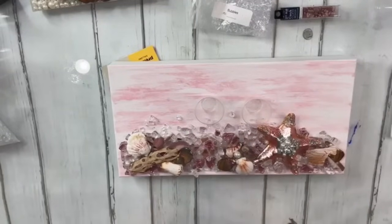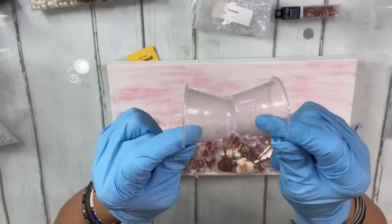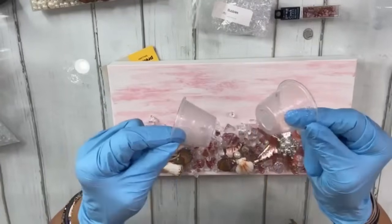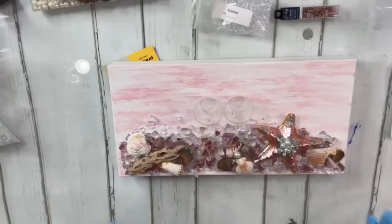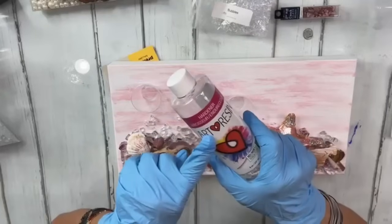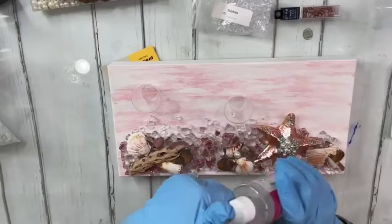So the first thing I would tell you is measure in 2 cups, okay? Thank you, Becky. So they sell these little cups on Amazon. I buy them by the thousands, but they also have them at Hobby Lobby if you just want to have 10 or 20, okay? So I am going to pour hardener in 1 cup, okay? So this is the hardener. It has a white cap. So I'm going to pour 1 ounce of hardener in this cup.